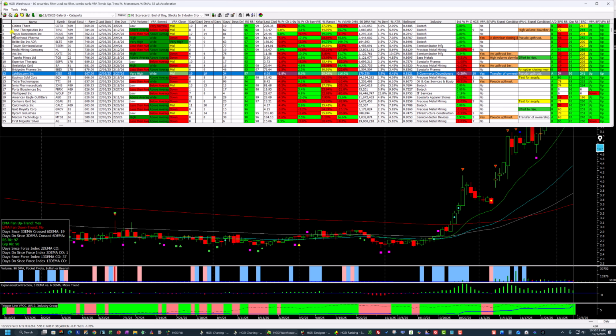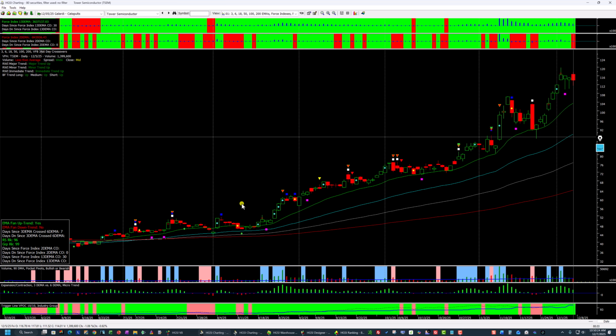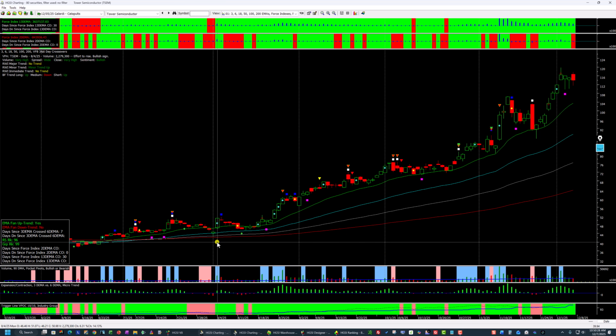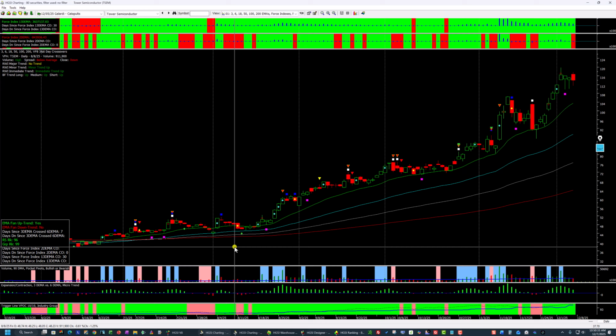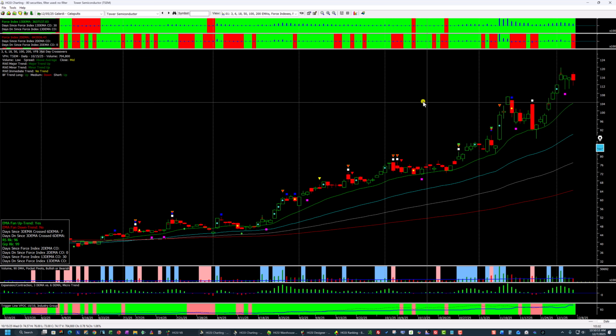So let's take a power semiconductor. That should be enough. So the fan is forming here. You can see clear back here that the 2 and the 13 force index turned positive. Then here's your Catapult. Right here, 13 stayed positive, another potential Catapult, buy signal, and this histogram looks pretty strong right here, but there's all kinds of potential buy signals based upon this signal. Now, I'm going to leave it at that.